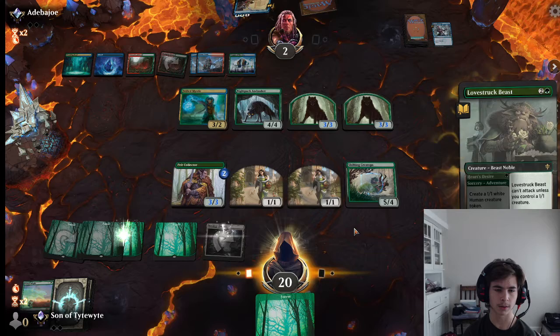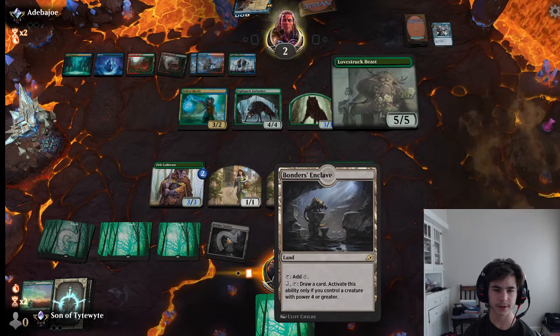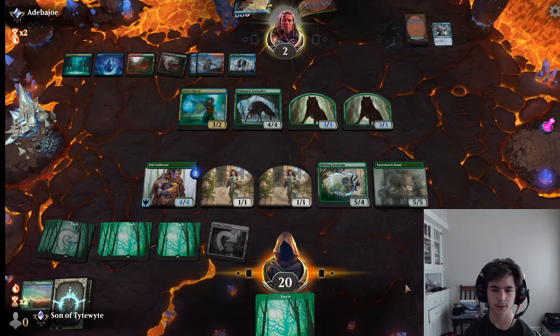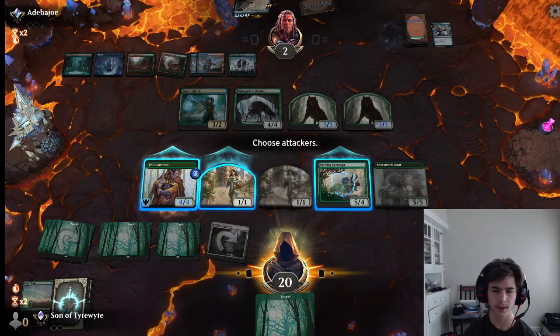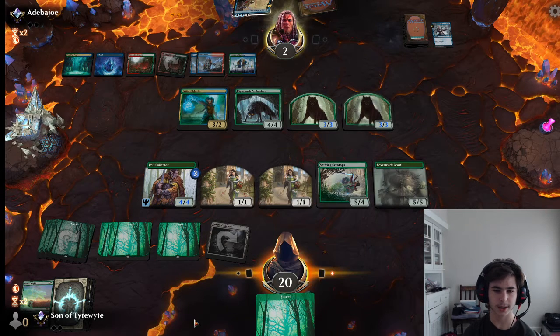Just dump out the hand. See, now this is where Bonners Enclave is just better than the other 3-3. I mean, then the Mobilized District, just because this is just so much better. It's better because it's so much better. Duh. No, it's better because it's going to give us an extra draw each turn now.